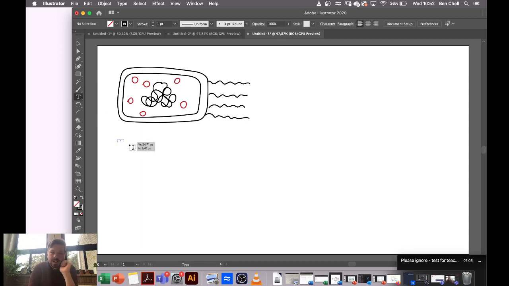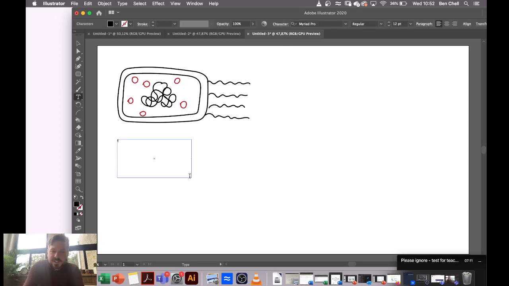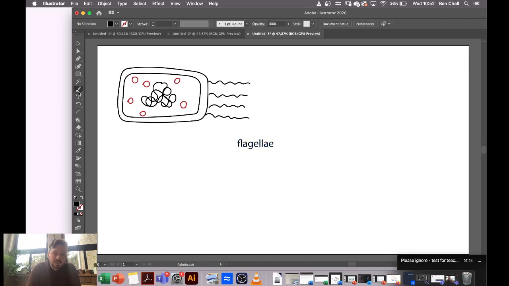Okay, I can add little bits of text in. Flagellae, can make it a little bit bigger. I can move it around reasonably easily. I can use my straight line tool, I really should, I guess, but I'm going to skip that right now, I'm going to be a naughty person. I'm going to use a non-straight labelling line to label my flagellae very nicely.